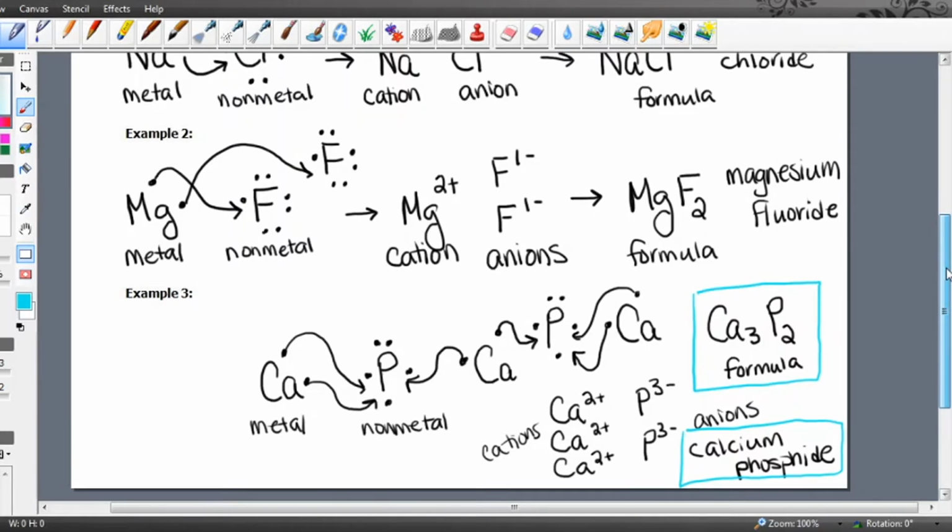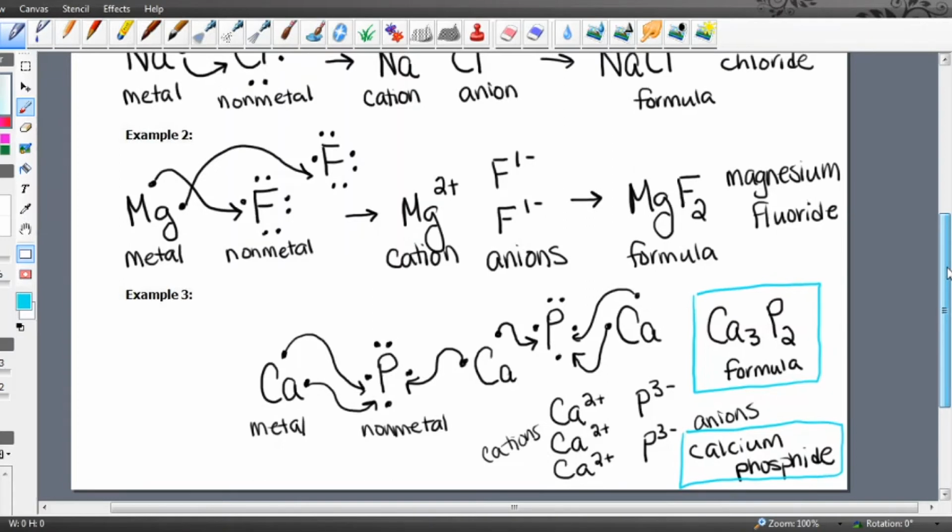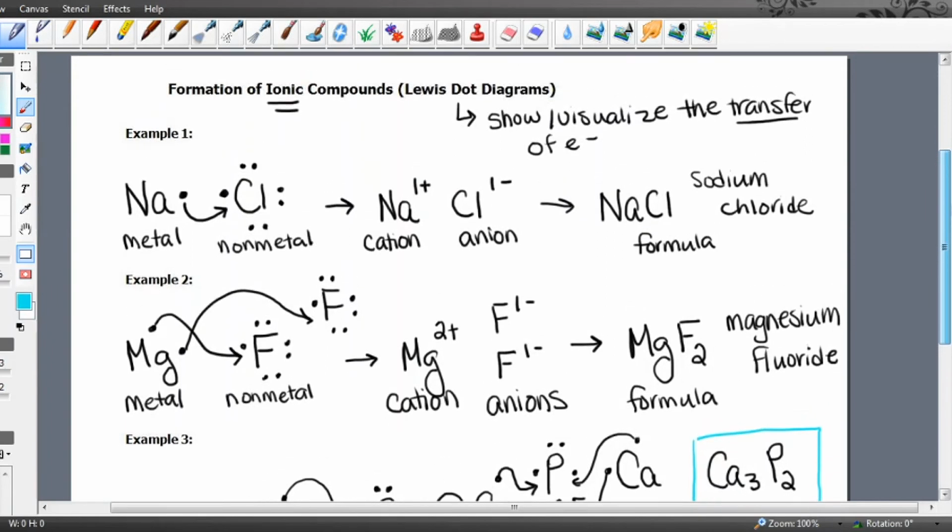Okay, so I also wanted to explain or show you guys how we can use the quantum mechanical model of the atom to visualize what's happening here. So, Lewis dot structures are great, but I wanted you to know that you can also use those electron configurations that we spent all that time learning about to visualize what's happening as well. So, for example, let's take a look at the electron configurations for sodium and for chlorine and see if we can make sense of what's happening with the electrons in that model.